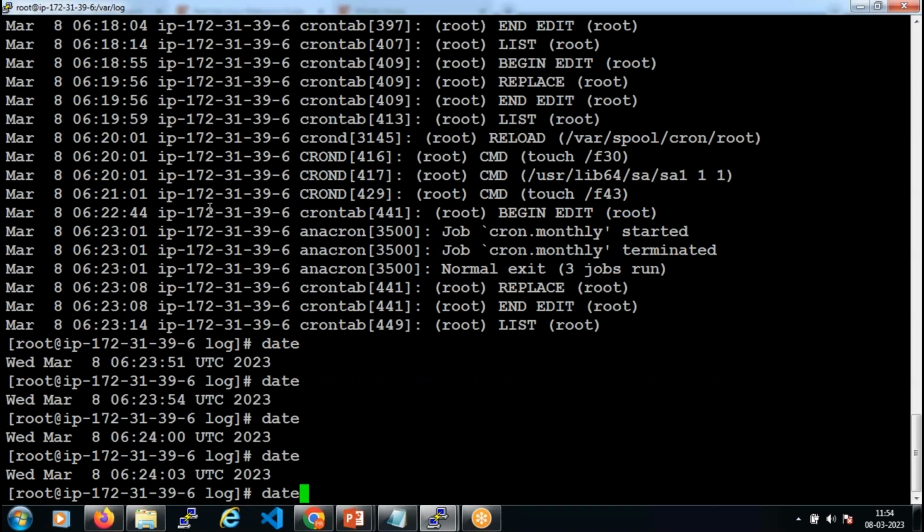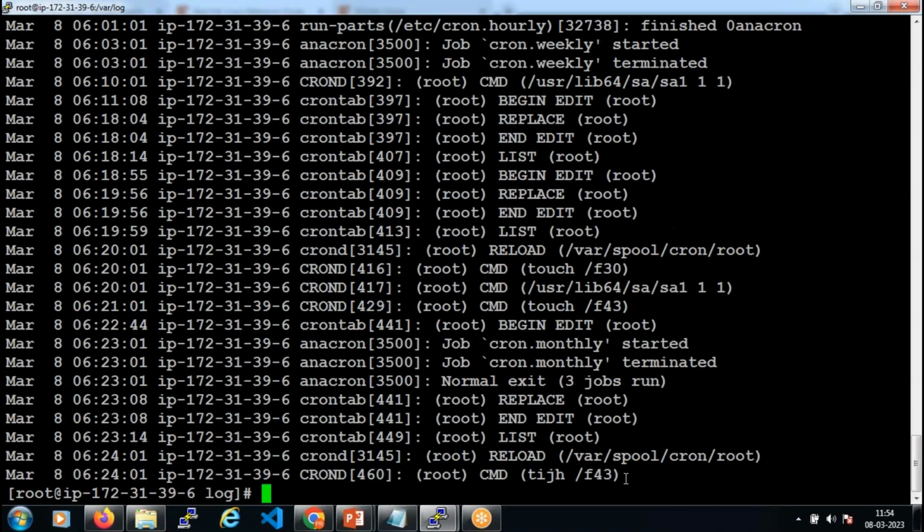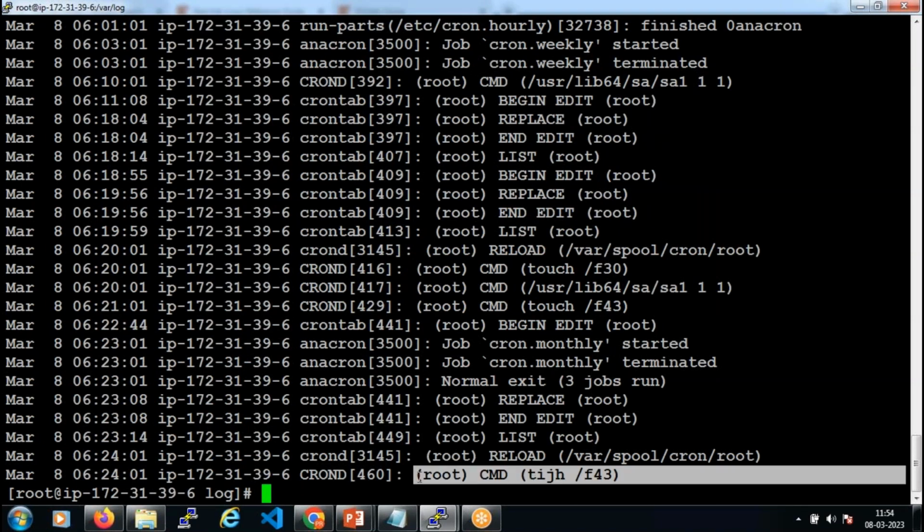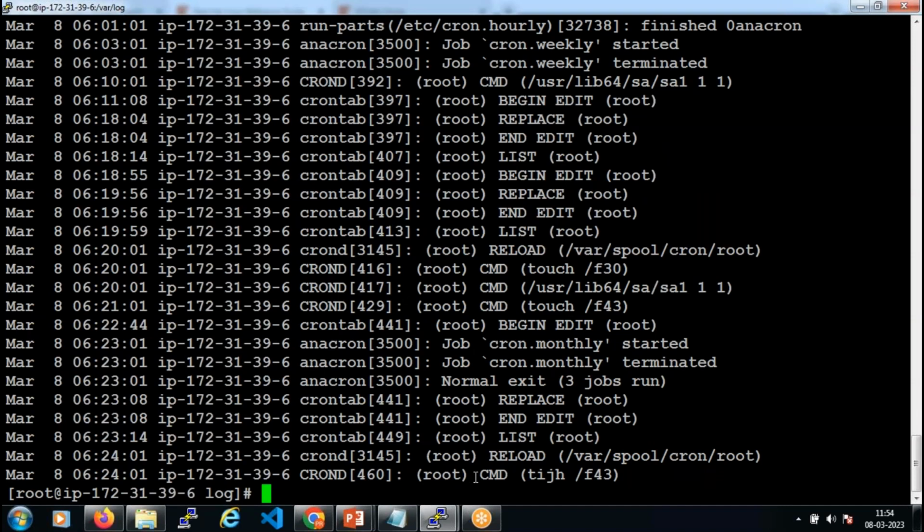Well, now it is 24, guys. Let me see the log file, and now you see this is executed. As this is executed from root, I don't see an error reported here at least, so that is fine. But usually it has to show the error as well, saying that the command is not found. I'm not getting that error here. Possibly this is actually executed from root, who is the superuser. Let me clear the screen.